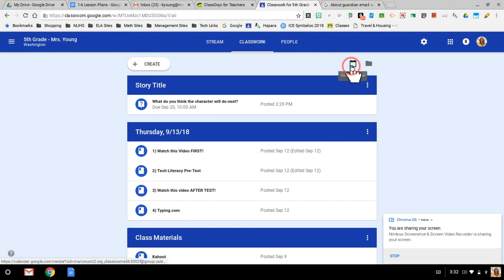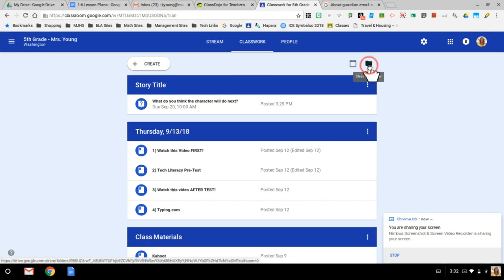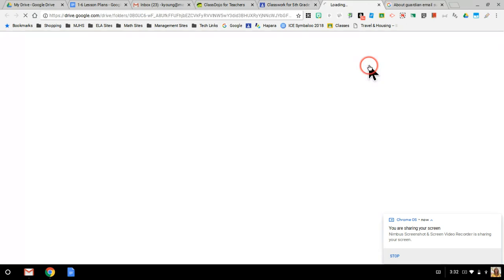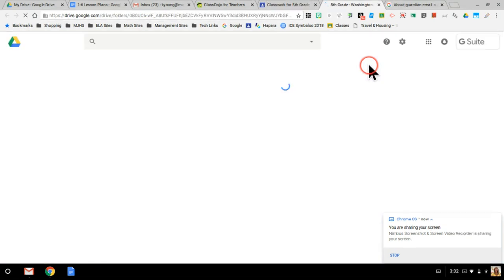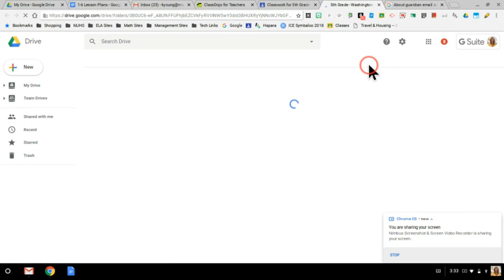The option right beside Calendar: every Google Classroom automatically makes a folder on your Drive as well. You may or may not be aware, but it does this for the students and for the teacher. So I can go into my Classroom Drive folder. It automatically created that for me when I set up my Classroom, and I can see the different things that I've put into this particular class.